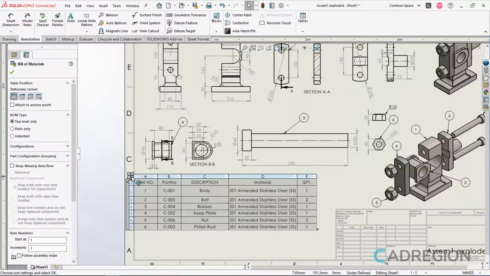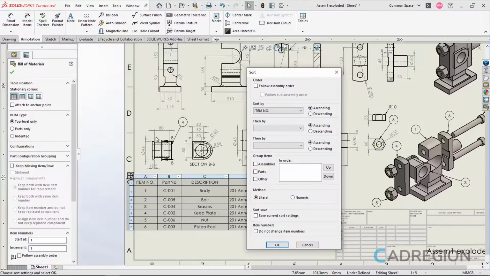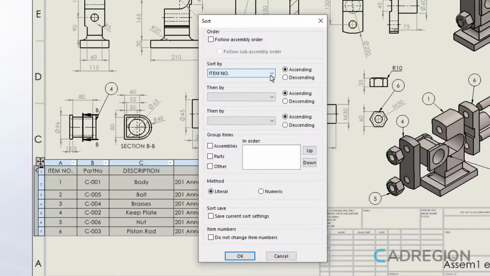At this point, I will right-click on the table and select the Sort option again. This time, in the Sort By field, I will select the Part Number option. If I expand the Then By list, I can select another property for a secondary sort.